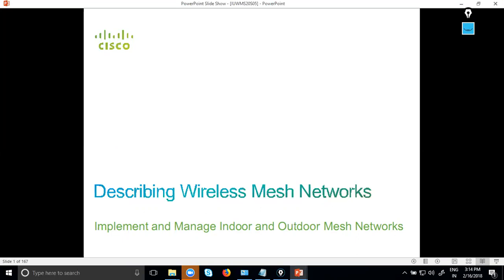Today I'm going to discuss describing wireless mesh network, which is part of wireless networking and is required to configure in indoor as well as outdoor Wi-Fi design in different situations. Mostly it is used for wireless outdoor, because the core idea behind this wireless mesh network is to connect two different isolated spaces where we do not like to invest more money, and we would not like to lay down fiber optic end to end in my campus.